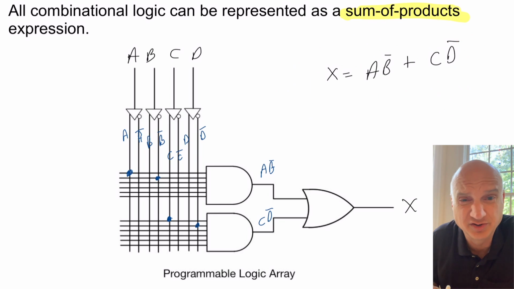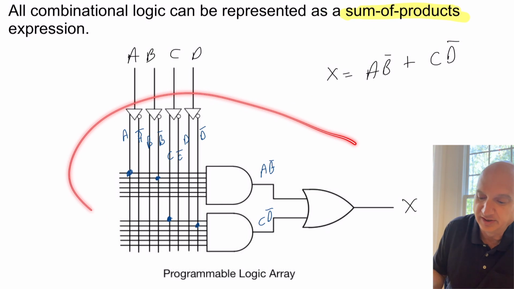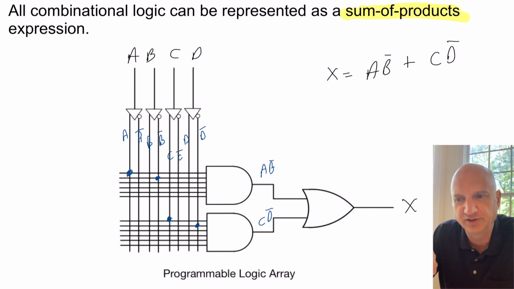Okay, so you never thought you'd use that old digital stuff again, right? But here it is popping right up again. So basically the sum of products helps us define the logic to do this. Now there's lots of different ways to approach this. You may remember product of sums is another way of expressing it. And so you can have an array of OR gates feeding into an AND gate, which gets you the product of sums. So all of these things are possible, but this is the most common configuration for the CPLD.